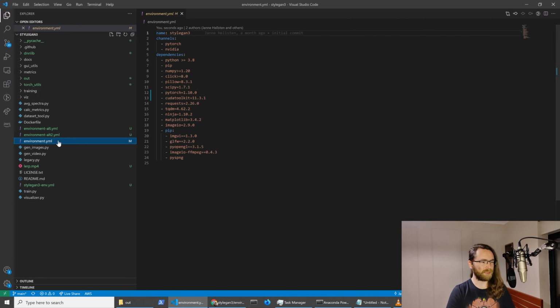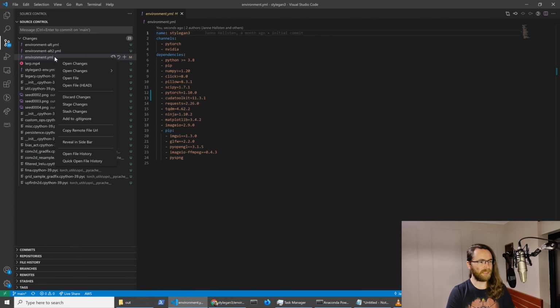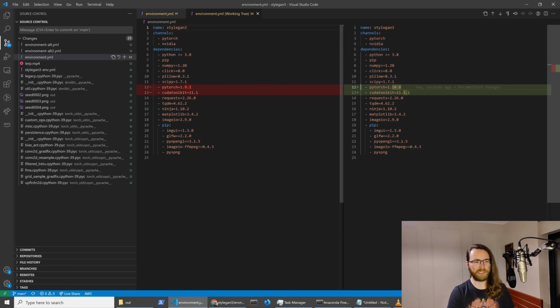And now we can look at this one and actually look at what we changed. Really all I did to get the latest environment-alt2 YAML, which we now renamed to environment YAML, was change these two version numbers, and then it picked the GPU version of PyTorch and everything worked correctly.